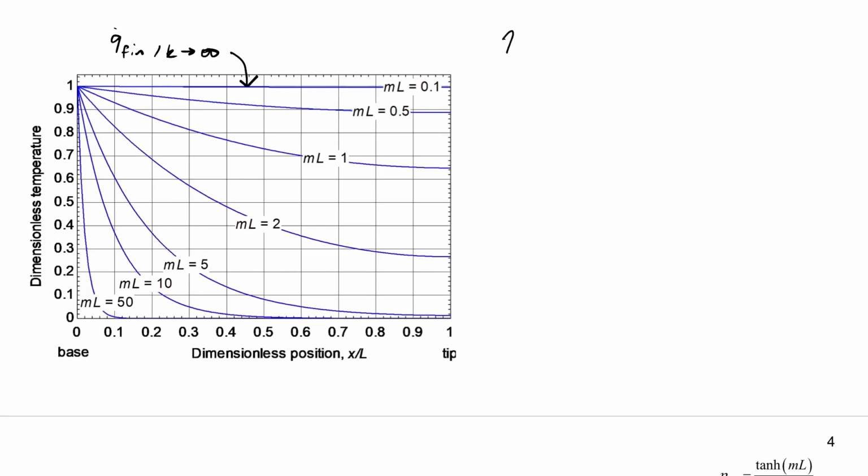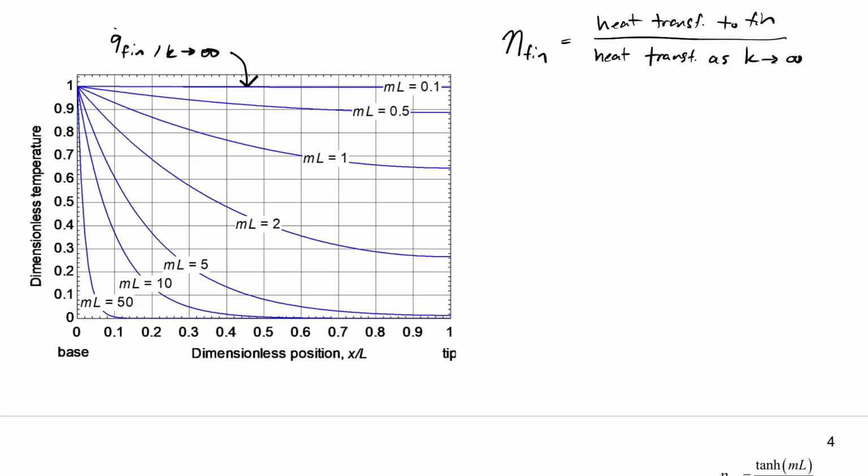Okay, so writing out our fin efficiency, we write this eta fin. So eta fin is our fin efficiency. And conceptually, it's just the heat transfer to the fin divided by the heat transfer as k goes to infinity. I picked k just because it's conceptually easy to think about, but really what we're saying is as mL goes to 0. So it could be k, you could have any of the other parameters playing into that too.